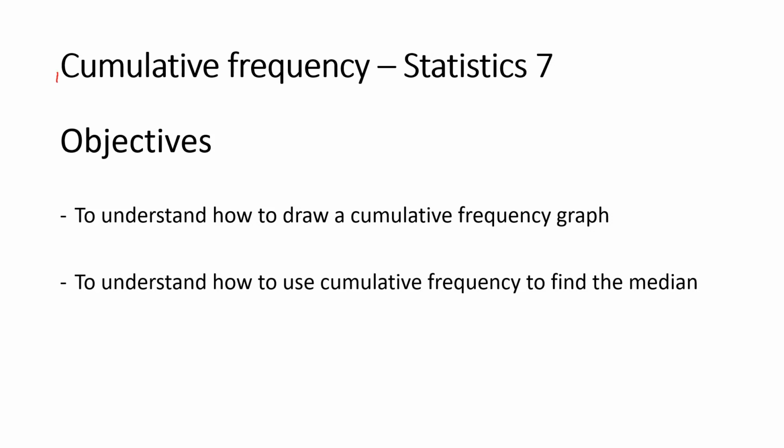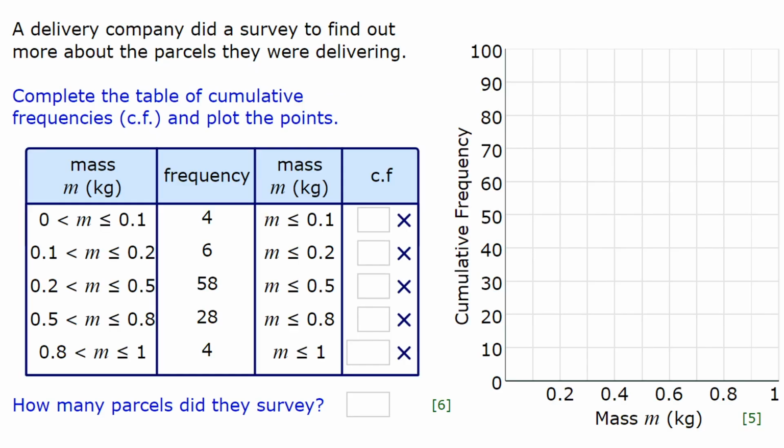Last lesson we spoke about cumulative frequency to find the mean. Now let's look at graphing cumulative frequency. So let's look at this example. A delivery company did a survey to find out more about the parcels they were delivering to. Complete the table of cumulative frequencies and plot the points.